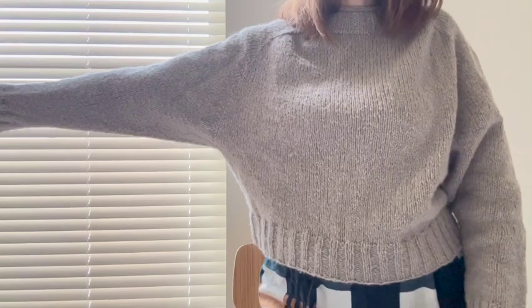I have been wearing this with pants, as I'm doing today, but also — because it is slightly cropped — with a high-waisted skirt tucked in a little bit, or over a dress. I really love it. As the weather is cooling down here, I will wear it more and more. I'm just wearing it with a t-shirt underneath and I don't find the yarn to be scratchy; it has softened up really nicely after being washed. So I really recommend this pattern — I love this drop shoulder shape, the silhouette of it. Very pleased with this.